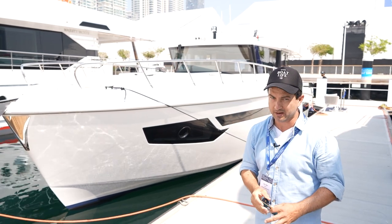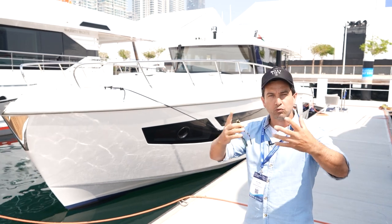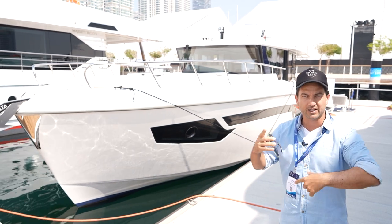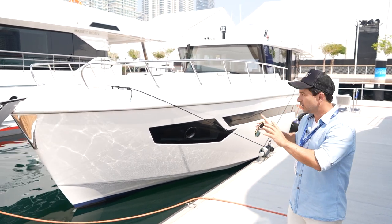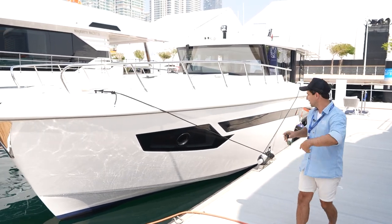The price point is amazingly competitive and it's got legs. Just roll with me on this one because there are some features which are clearly designed for the Gulf, but I would like to pipe in and give you a few ideas - a little bit of Australianification, is that a word? Anyway it is now - on how we could make this boat super awesome for our climate. So come on back.